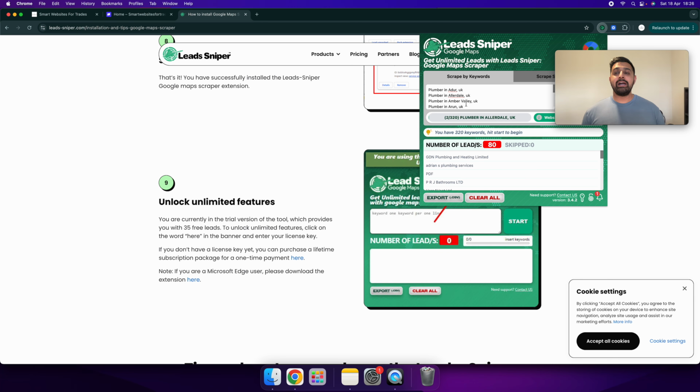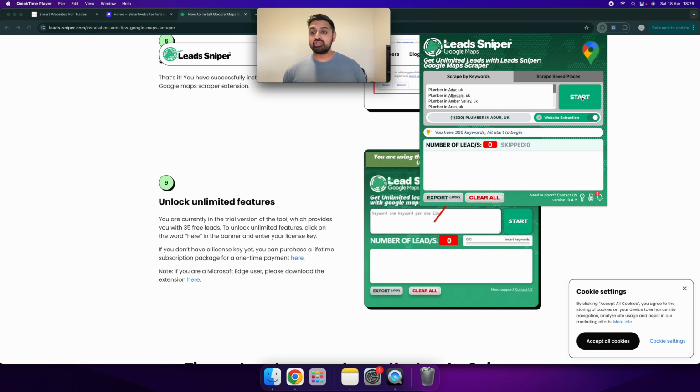And if you don't know how to do that, go to ChatGPT, ask it how many towns are there in your state or town or country or wherever you're at. And then wherever you want to target, put your country code at the end in case it starts dragging information from elsewhere around the world that's got the same name. But for this purpose, let's just do plumber, okay? I'm going to quickly clear this and start the actual scrape, right?